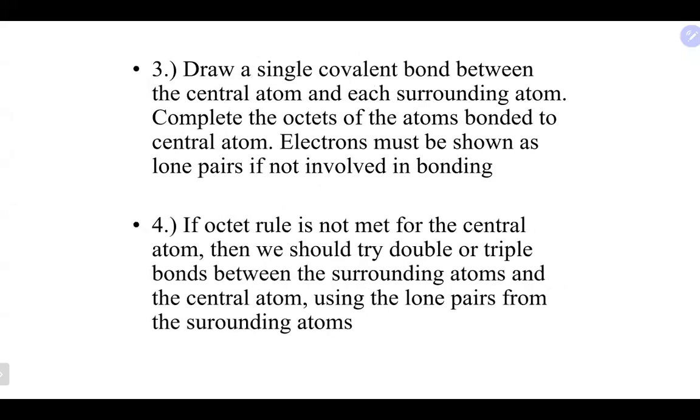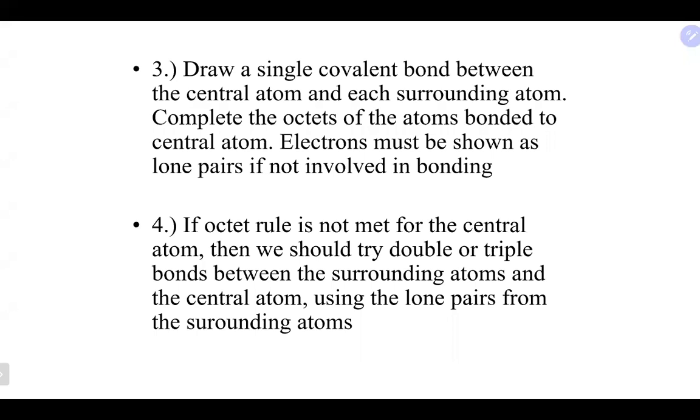Once you do that, what you really want to do is draw one single covalent bond between the center atom and each of the outside atoms. Remember that each line that you use represents 2 electrons. So that will take up a certain number of electrons from your total. So your total is say 24, you use a number of those electrons. You will still have electrons left at that point. Those electrons go on the outside atoms in pairs of dots until each of the outside atoms has 8 electrons.